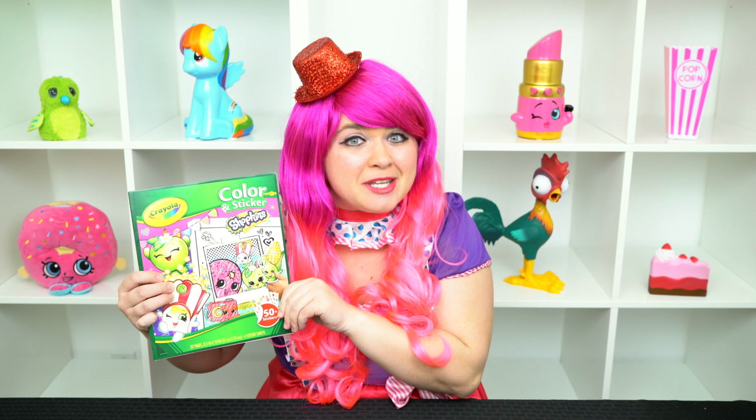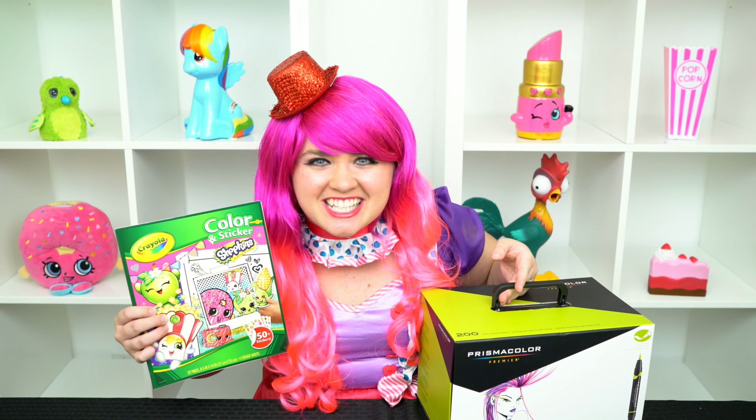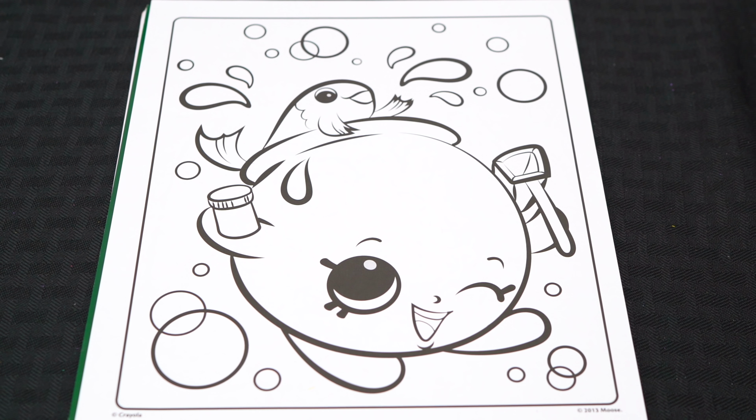Today, we're going to be coloring in my Shopkins Crayola coloring book! I've got my giant box of markers here, so let's get started! Okay, so today I'm going to color this picture of Goldie Fishbowl. Let's start on her face first. She has blue eyes and a red tongue.